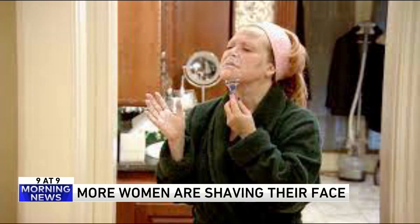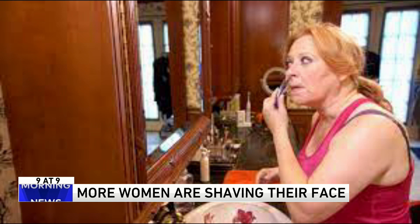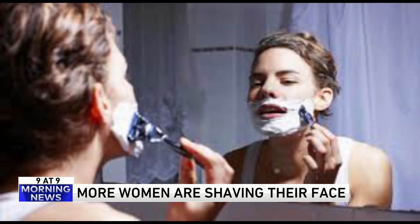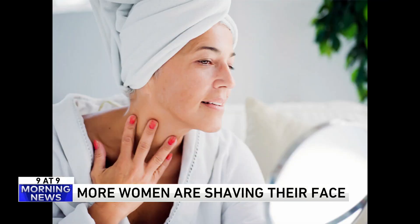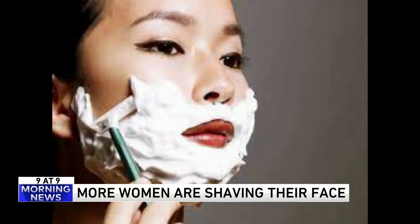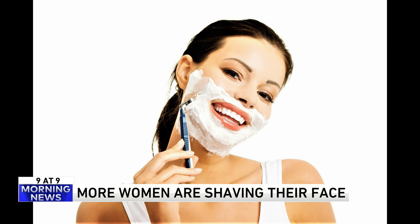Number 7: Caroline Manzo from The Real Housewives of New Jersey has been doing this forever, and she's not alone. It's called dermaplaning — when you take a very gentle, blunt scalpel and scrape it along the surface of your face. It's a good idea if you don't like retinol or other acids; it exfoliates and removes thin hairs and the outermost layer of skin. It looks like an eyebrow razor — you just scrape your face to get rid of hair. Dermatologists say it's a way to achieve smoother, brighter skin. They don't recommend it for women with skin conditions or severe acne. I miss her on that show — it has not been the same since Caroline left.